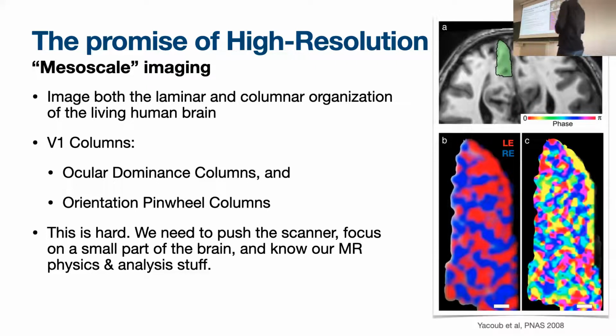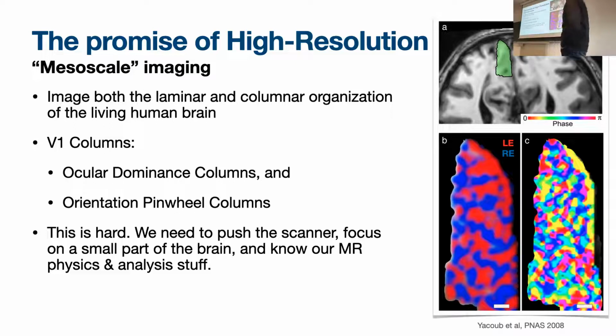The point is, if you imagine a very flat piece of V1, not only does it have depth, these layers, but it has a surface, right? And if you look onto the surface, it actually has columns. So this is a flat patch of cortex. There are different types of columns. These are the ocular dominance columns. So anything red here preferentially takes its input from the left eye, and everything blue preferentially takes its input from the right eye, right? So if you do this, you'll actually blank out the input to half of this, right? I forget which half, but you see that.